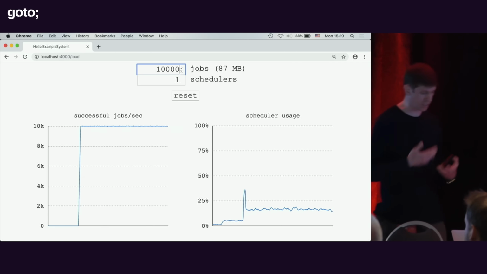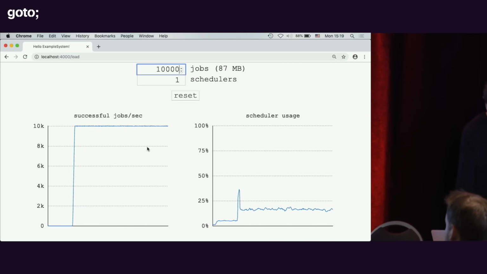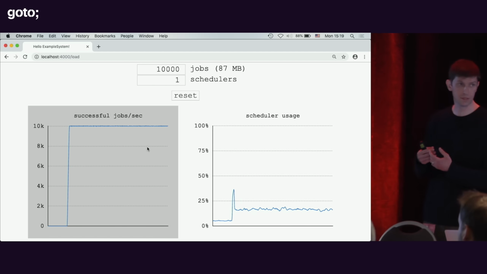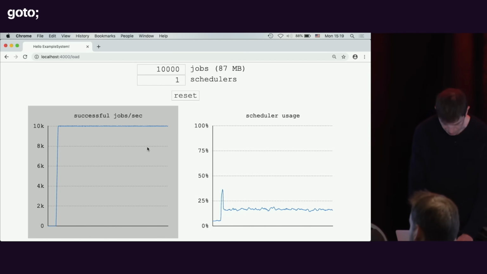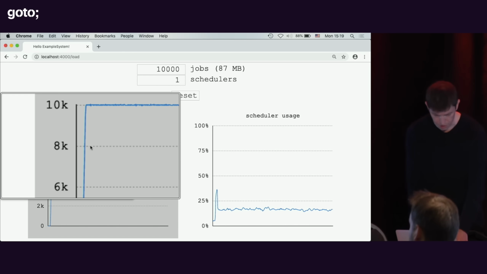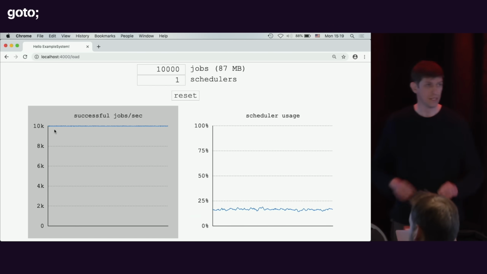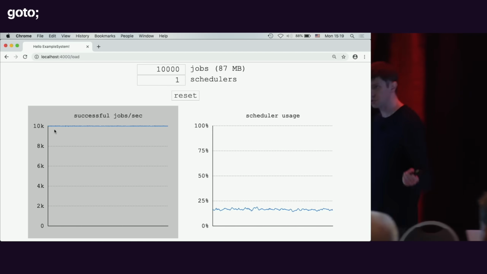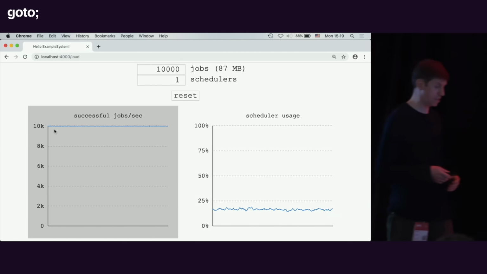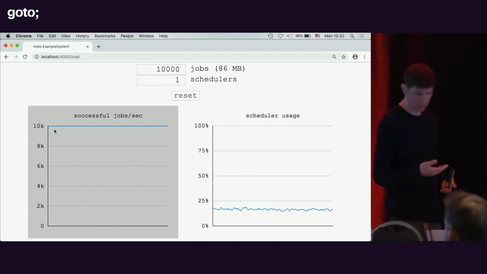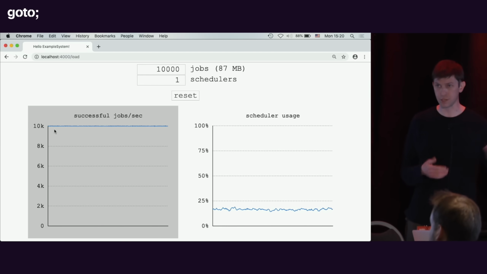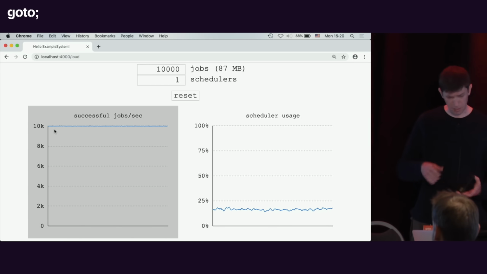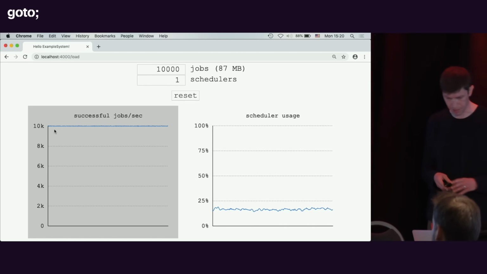And so what we see on the page are some basic metrics, if you will. Most notably, the chart on the left indicates a reported rate of successes per second. As you can tell, we are roughly in the area of the expected 10K successes per second. You may notice that the line is not perfectly flat. There are going to be some oscillations, first and foremost because the logic is not perfectly synchronized. And then, in addition, because there are other things running on this relatively modest machine besides the system itself. Most notably, this browser is rendering these charts very frequently using SVG. So expect some oscillations that may be even a bit larger, but roughly we do expect to be in the area of 10K successes per second.